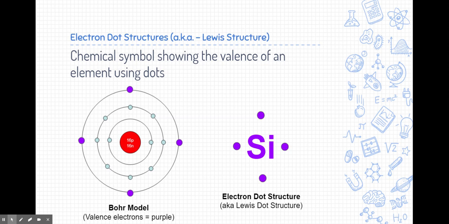Now, if you're wondering where the dots go, think of silicon. The symbol is kind of like a box or a square, and each side of the square has two electrons to it. So as long as you put no more than two electrons per side, you'll be fine in drawing the electron dot structure.